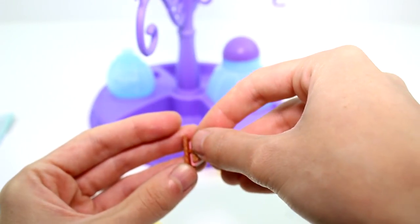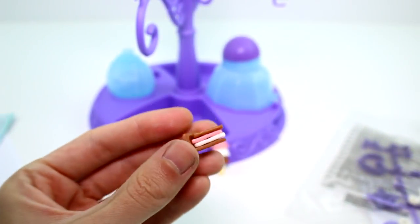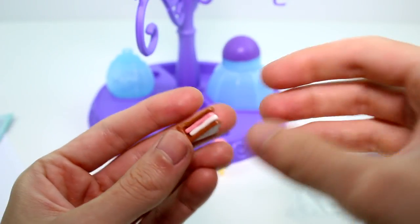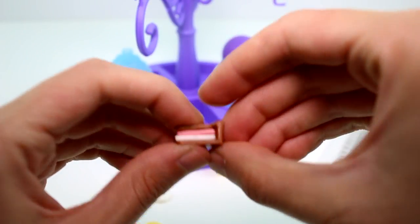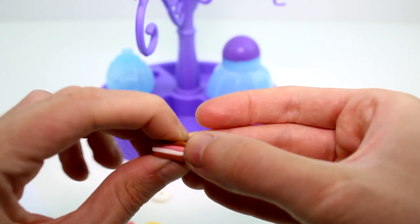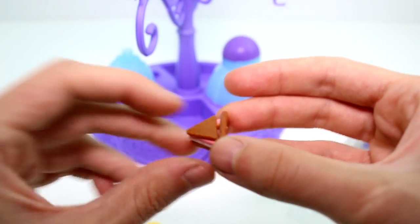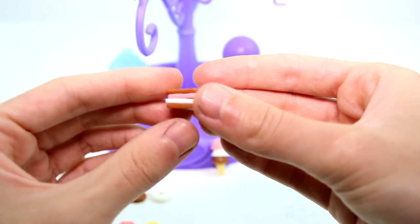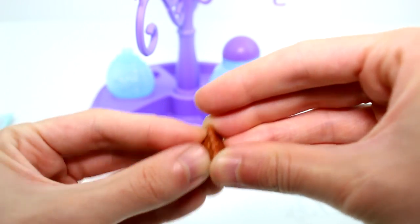Let's see. Well, that's cool. Oh, you guys can't even see it. I wasn't focused on that, but it's really cool. So this one's not as good as I thought it would be. I don't know. There has to be an actual middle. I think these were just tops. You know what I mean? I don't know where it is, though. I don't know about that. This one's a little iffy.